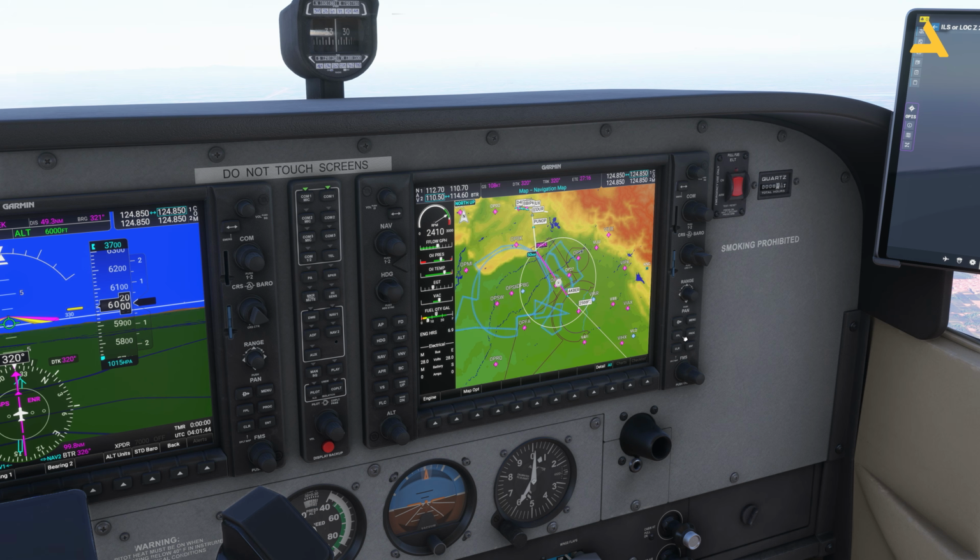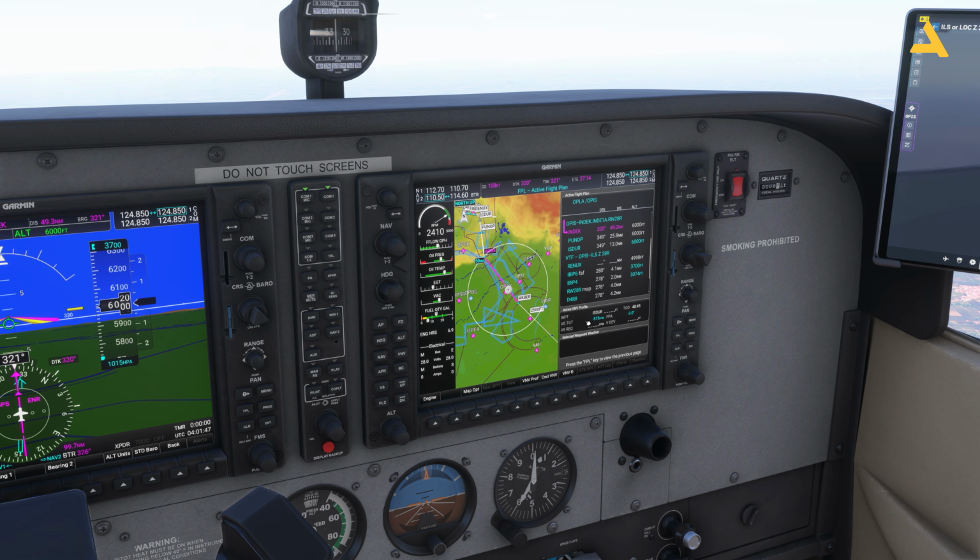If I press the flight plan, you will start to see this information for the active VNAV profile. VNAV is basically vertical navigation, whether to go up, down, at what rate you should be going up or down. So this is actually the VNAV navigation. So for this plane, obviously right now the VNAV is being used for the descent and for the landing. The waypoint is ISRO, and the top of descent will begin in the next 48 minutes. So it will take the plane 48 minutes to reach this point.